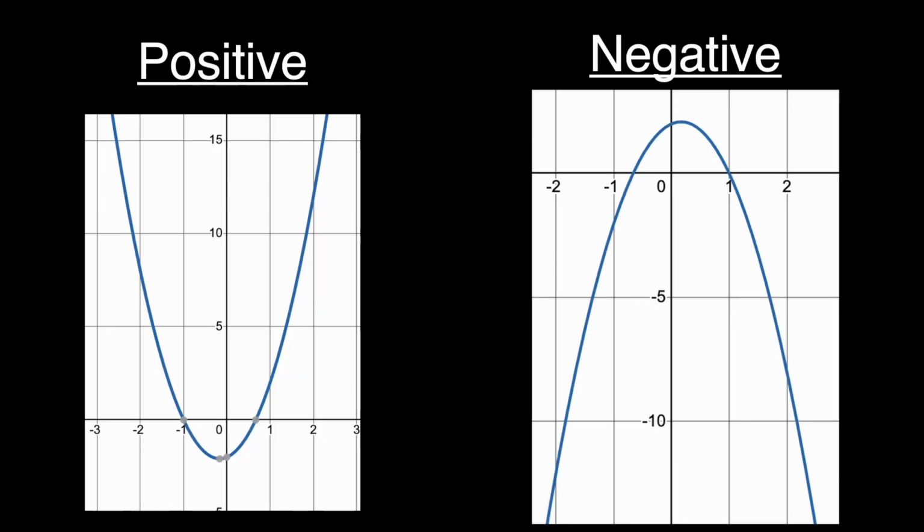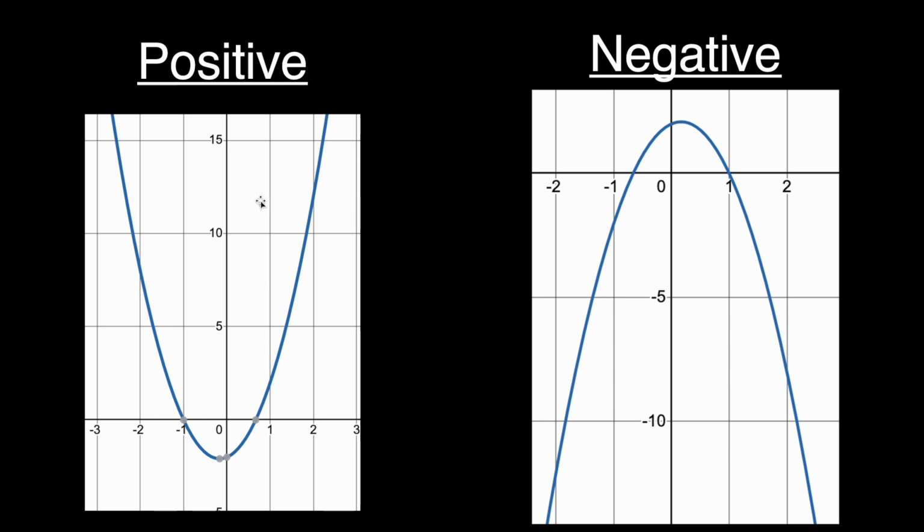There are two types of quadratic graphs. There are positives, where it goes down, hits a minimum, and then from there comes up. And a negative graph. A negative starts going up, hits a maximum, and then goes down again. So positive: down, then up. Negative: up, then down. There is a maximum on the negative and a minimum on the positive.